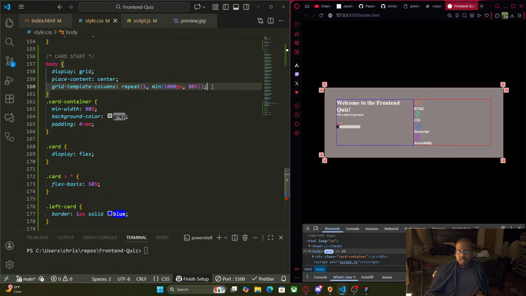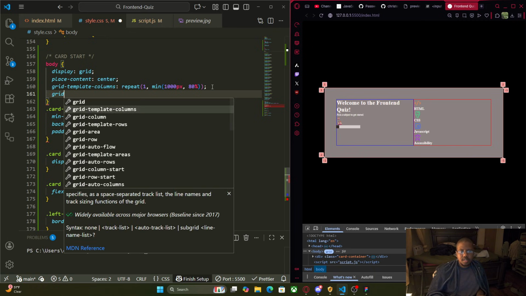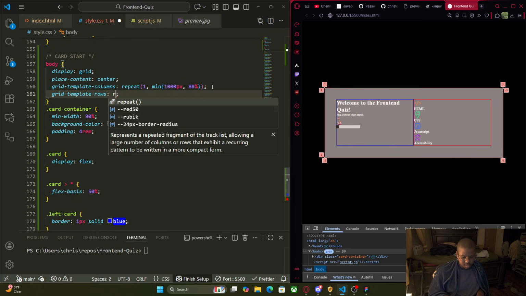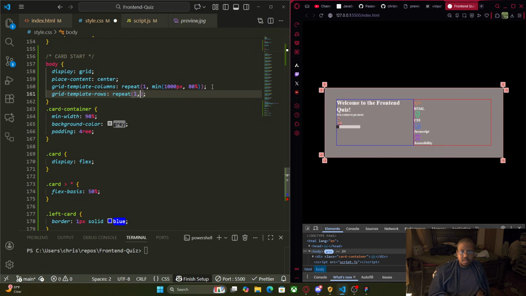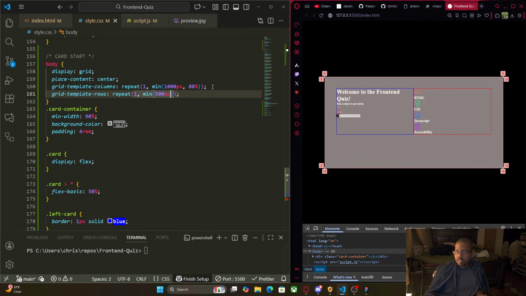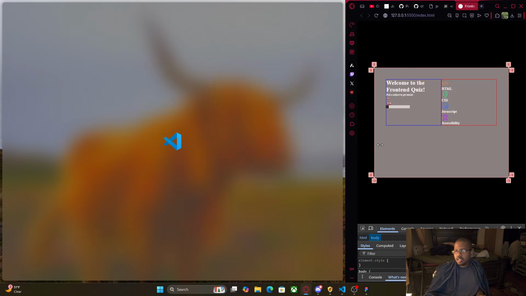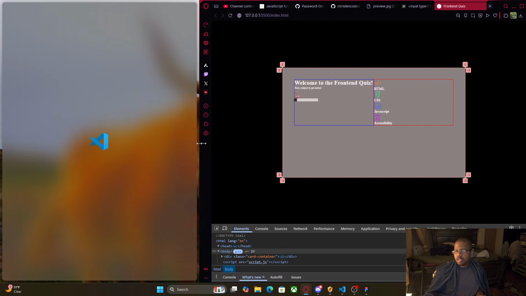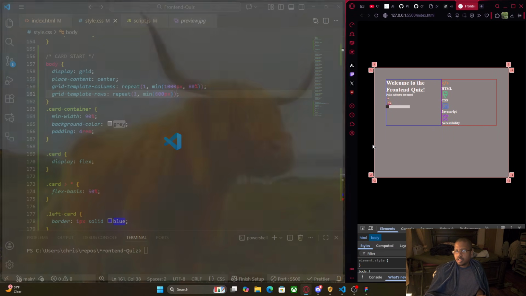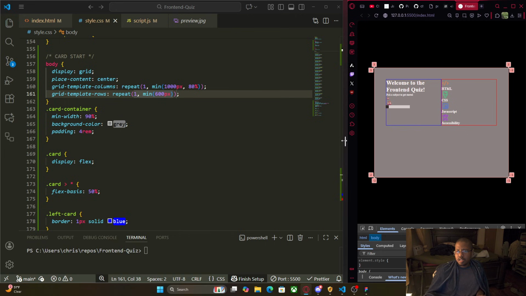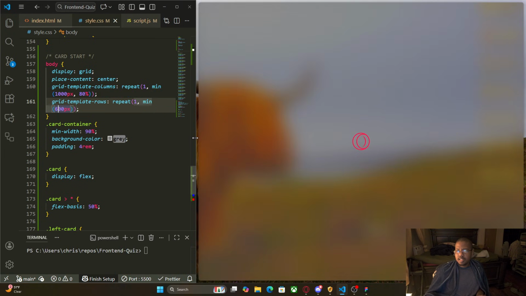And then we have grid template rows. Repeat 1 min. Can we do 500 pixels? 600 pixels? Oh, that's the height. This is the height.